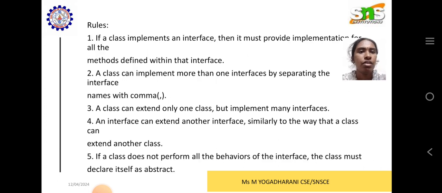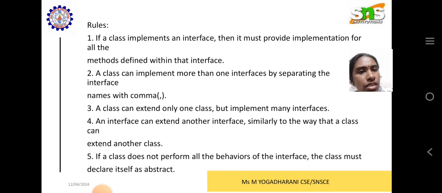What are the rules to be followed in interfaces? If a class implements an interface, then it must provide implementation for all the methods defined within that interface. A class can implement more than one interface by separating the interface names with a comma.